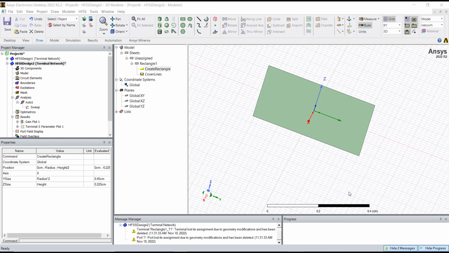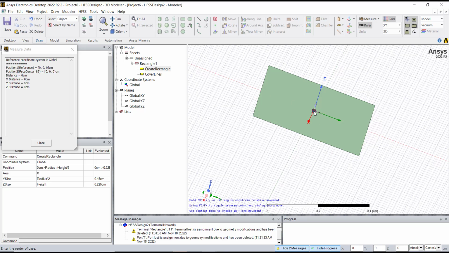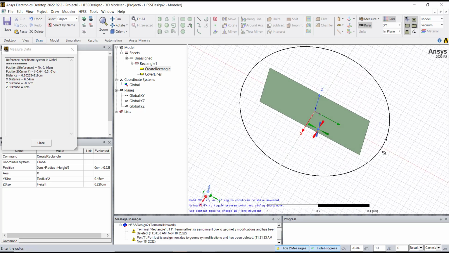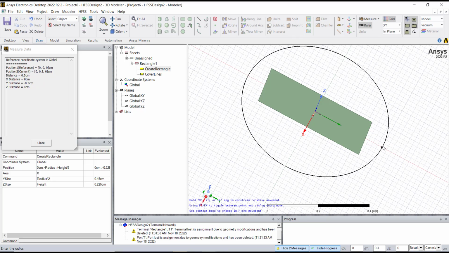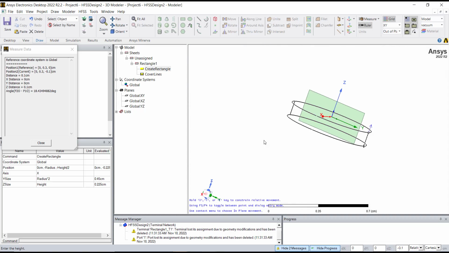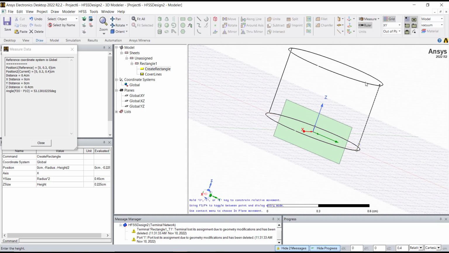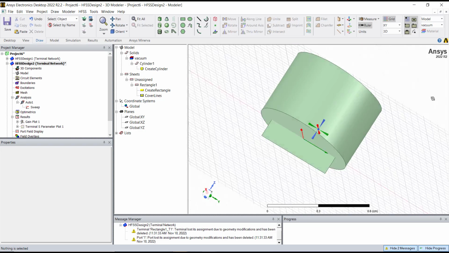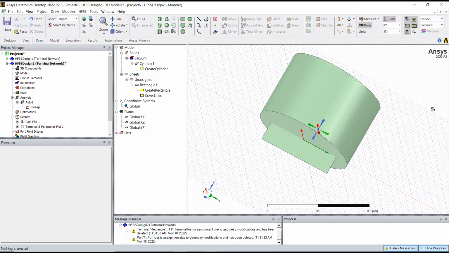We're going to create an additional variable. We already have the variable radius, which you've probably figured out is going to be important to us, but we're also going to use that variable height that we talked about. So create the cylinder just like last time, but now when we draw the cylinder, I'm going to intentionally violate that condition of trying to keep it the same size as that gap port, and I'm just going to make up a size here. We know that that's not right, and we're about to go in and correct it.